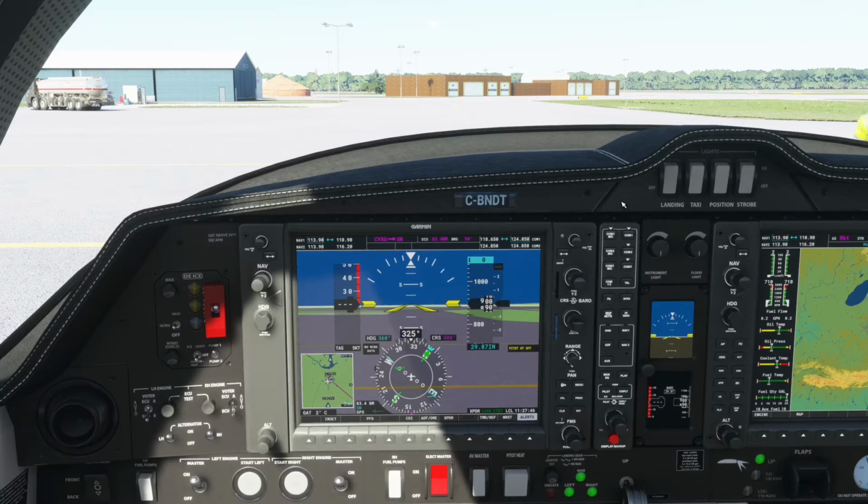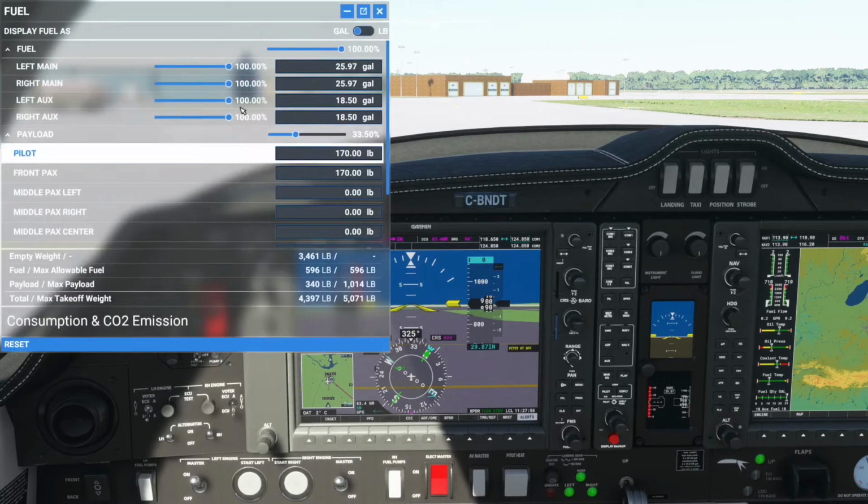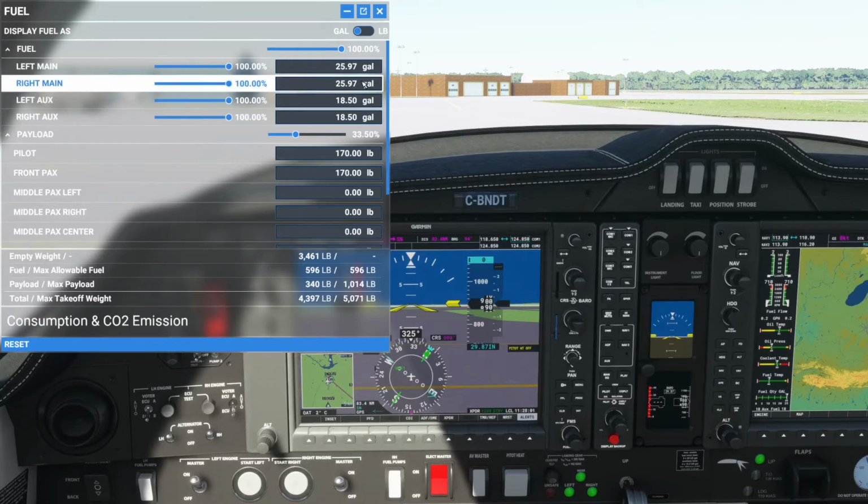Now, the other thing I'll go over is the fuel on this airplane. If you see the fuel settings here, I'm going to take full fuel, which is just short of 90 gallons, even though we don't need it today.